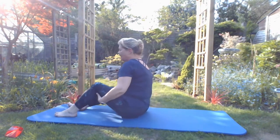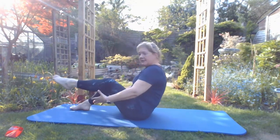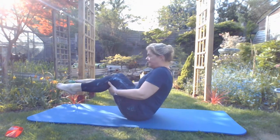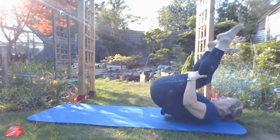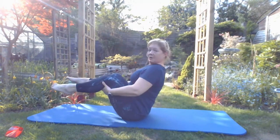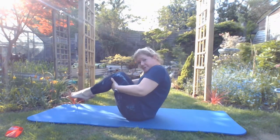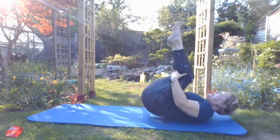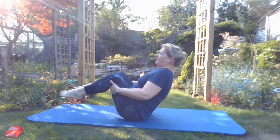You're just lifting one leg at a time. Those of you that want to roll, you're going to tuck the hands behind your knees to begin with, legs a little bit more open, and then we're going to roll back. And when you come up, we're going to straighten through the spine. So rather than being curled, we're now going to straighten. So we're going to roll back and straighten up.